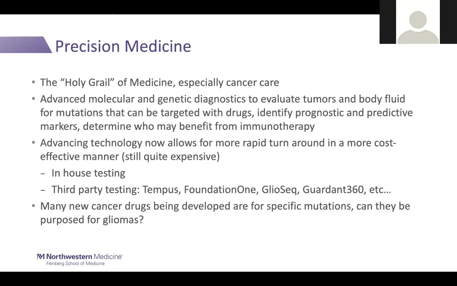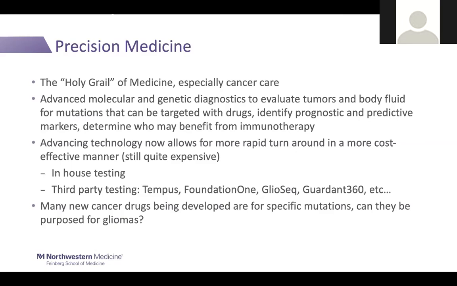Are there other ways that we can track tumor cells? Can we collect body fluid? Can we check your bloodstream? Can we pick up things in there that tell us what's going on in your brain? Can we check your spinal fluid? Does that tell us what's going on in your brain? Does that help give us more precise information to help us respond to treatment a little bit better?